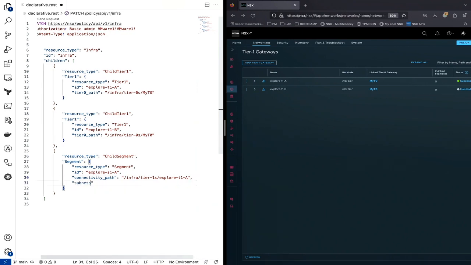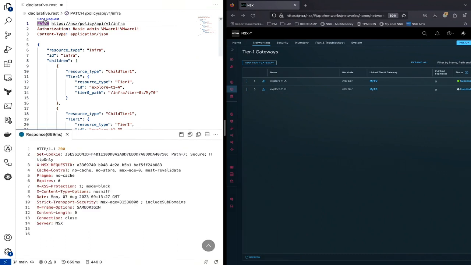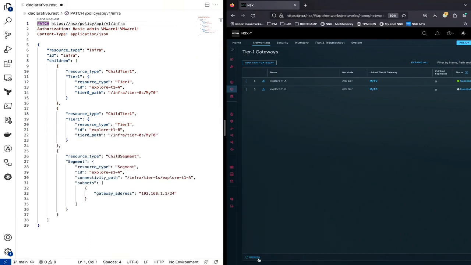I will also set the default gateway that is going to be used for this segment. And that's it. So I will have my segments connected to a tier 1, connected to a tier 0. I just click send request to send my API call. And I've got a 200 return code that's saying that basically the API call is successful.